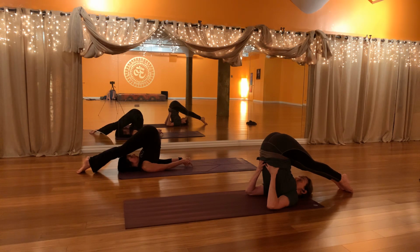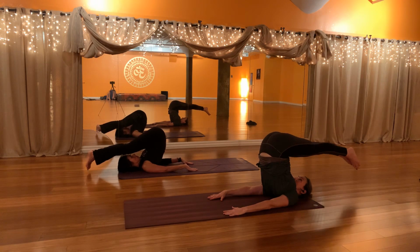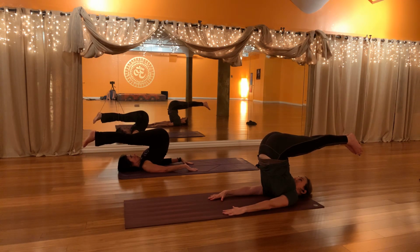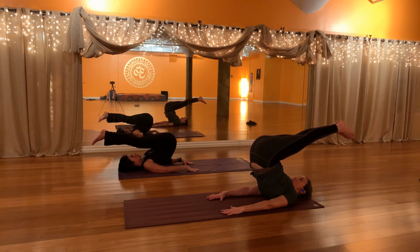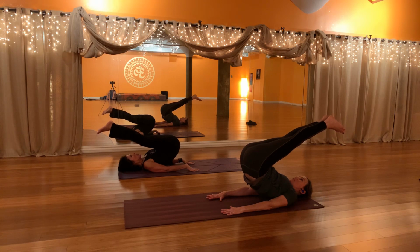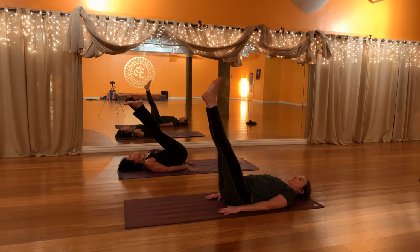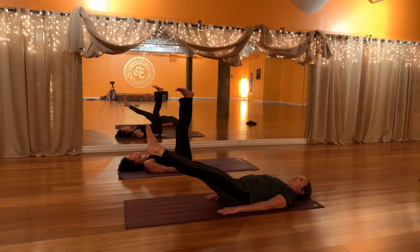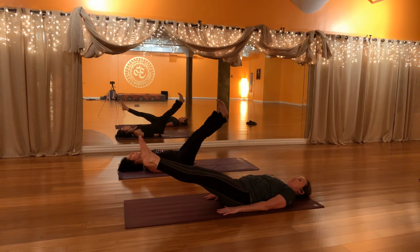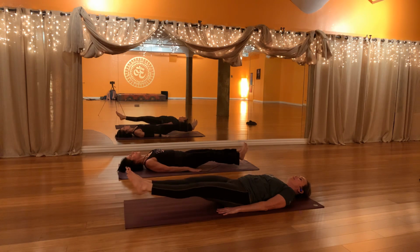Whenever you're ready to come out of the pose, extend the arms down the length of the mat. Press the hands firmly into the mat. You're going to use them like brakes. Slide the feet halfway up the curtain, the wall behind you. Start to lower your sacrum down, nice and slow, one vertebrae at a time. Once the low back touches the mat, lower the legs even slower. Maybe before those heels touch the earth, you can pause and hold for 5, 4, 3, 2, 1, and release.